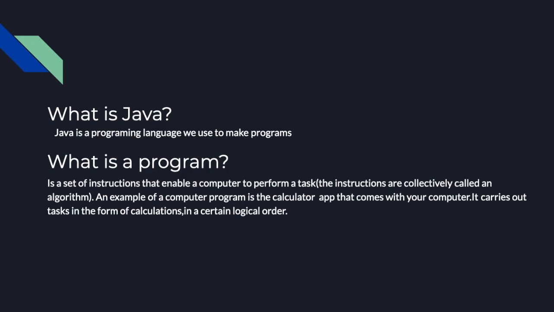Think of it like this: when we add complex equations like 1 plus 1 times 2, it will first deal with the multiplication, which is 1 times 2. Then it will add the addition, which is plus 1, and the answer would be 3. It does things in a certain order, which means it has a set of instructions that it follows for different things, not just a specific thing.